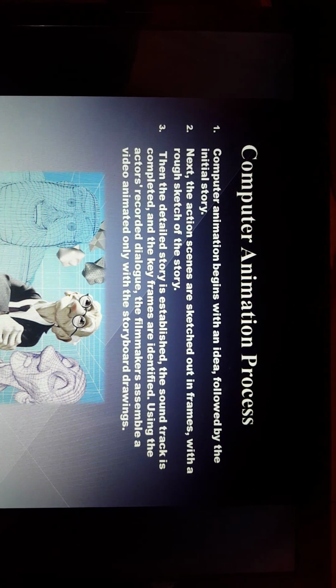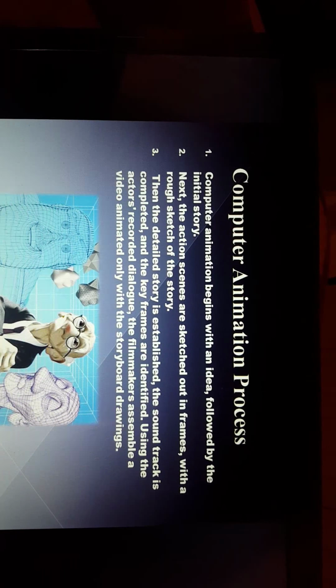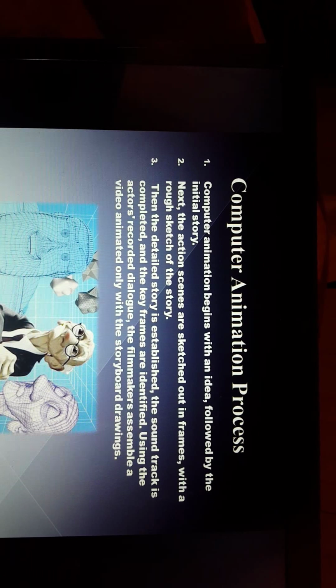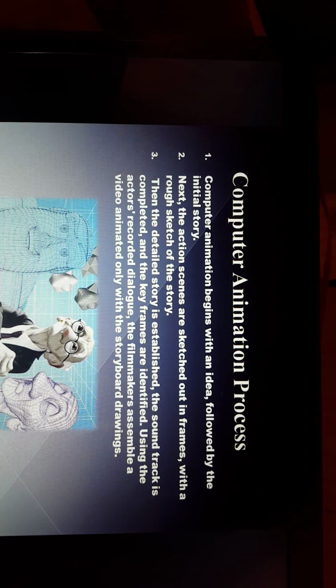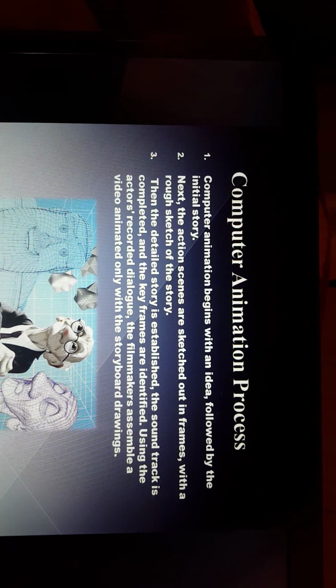The filmmakers assemble a video animated only with the storyboard drawings. What this means is that's when we use the actors' voices to add to the characters. After you're done with your characters, you need to add voices to make them more realistic, in other words.